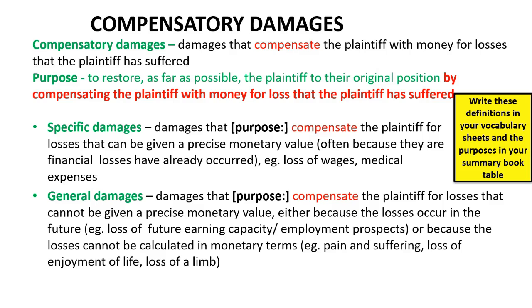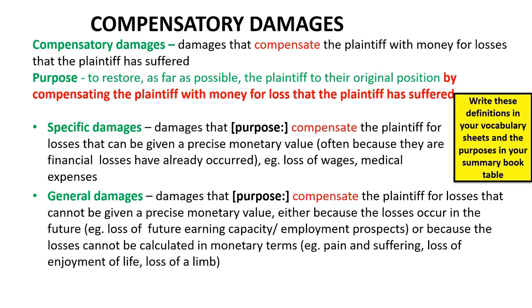The purpose of general damages is therefore to compensate the plaintiff for losses that cannot be given a precise monetary value, either because the losses occur in the future or because the losses cannot be calculated in monetary terms. Write this purpose in the middle column of your summary book table. Let me give an example.